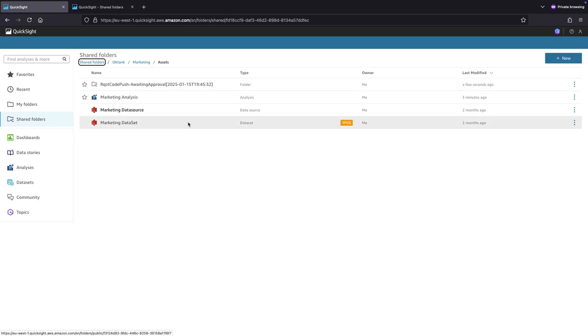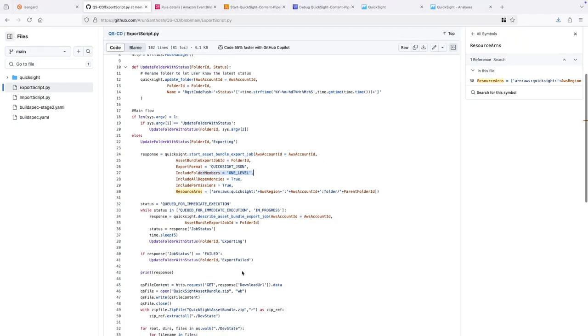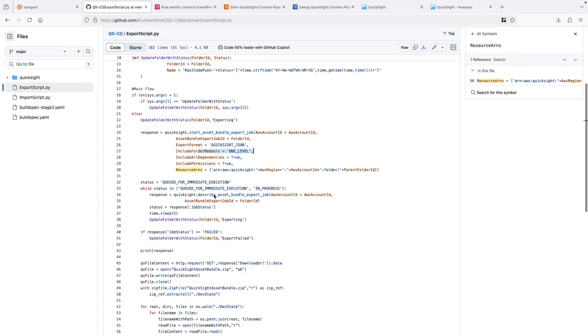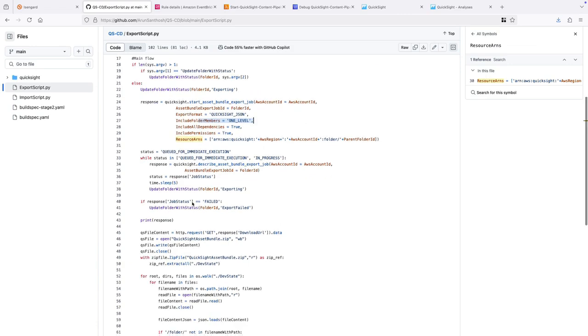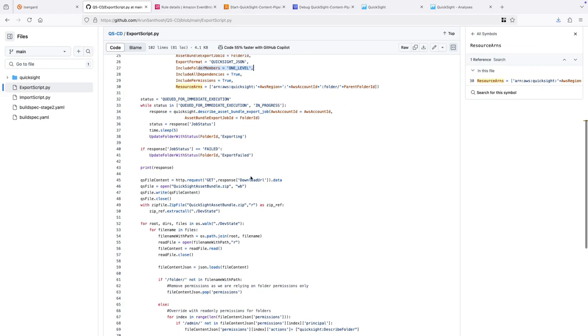So in here, let's look at the status meanwhile. You can see the status changed to awaiting approval. That's fine. We will quickly go through what's being done here. So we will iterate while it's in queued status or in progress status. And if the job failed, we update the status in the folder name that it failed. If it didn't, then we go grab that URL.